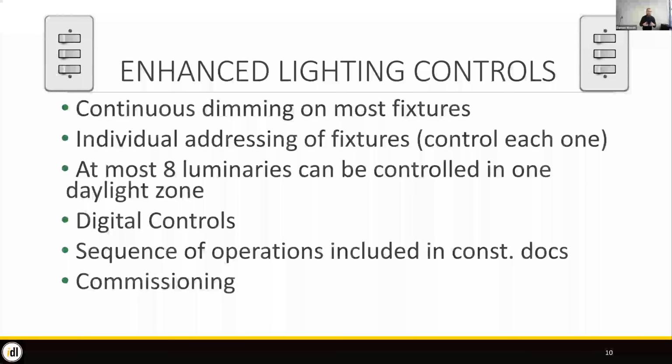The idea is to make it more streamlined and simpler. So rather than all of these different controls all over the place that occupants are going to play with or get angry at, you give all the control in a simple interface. Maybe it's just a remote wall switch to the facility manager. And so that's what they're trying to move towards. If you were to do this in a way that's not using luminaire level lighting controls, I think it would be a challenge and expensive.